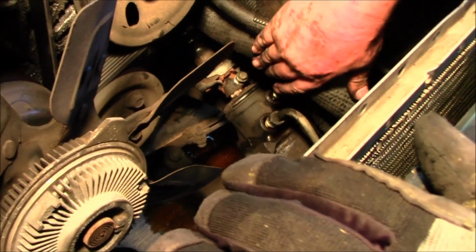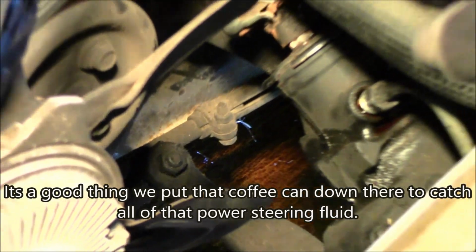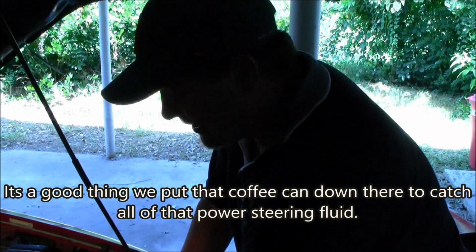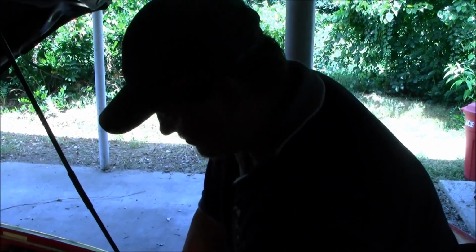So we've got that loose, but I don't want to mess up the gearing or the sleeve. So what I'm going to do is take the bolt off the connector from the pitman arm to the center link, and then I'm going to take the three bolts. As I said this morning, that thing is surprisingly heavy. That thing's got to be 35, 40 pounds. Once I undo those bolts, it's just going to drop. So I'm going to try and put something under it just so it doesn't go straight to the ground and mess up the center line or anything. Give me my flashlight.